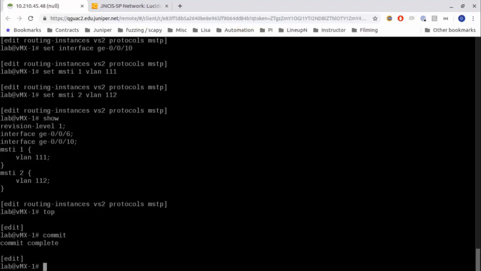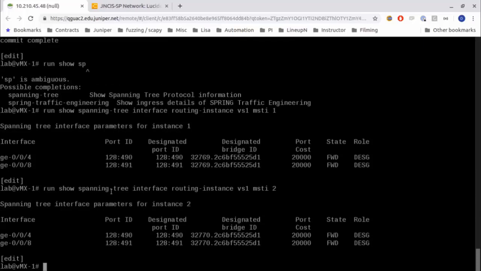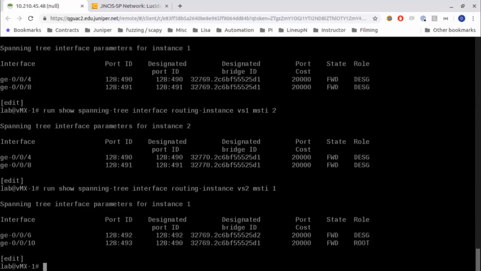Let's take a look at our spanning tree interface state. So we can see that virtual switch 1, for both instances, he's the root bridge. And on virtual switch 2, we see our root port for each of the instances, and VS2 is also the designated bridge for both VLANs facing into the link into VS3.